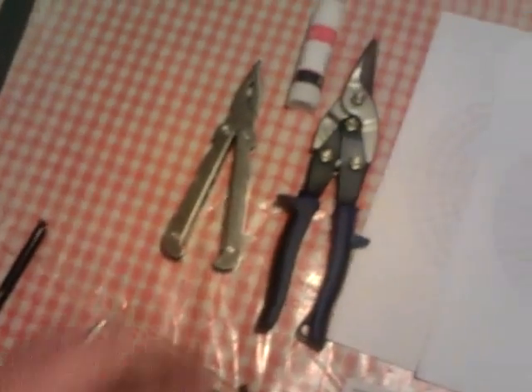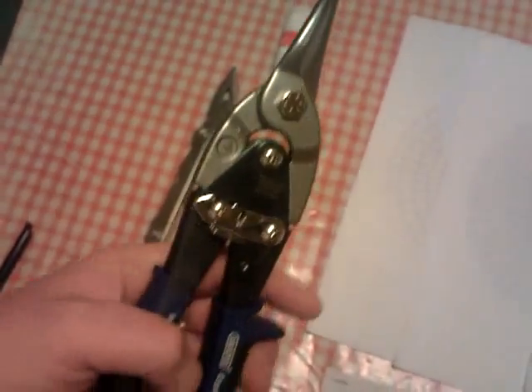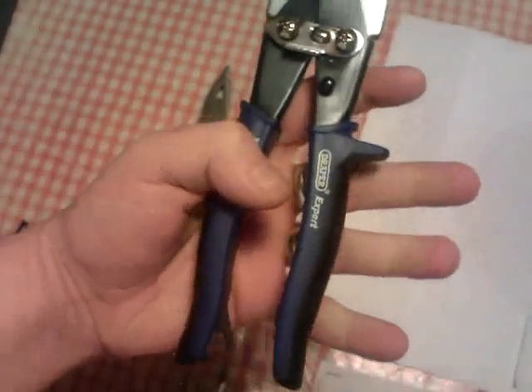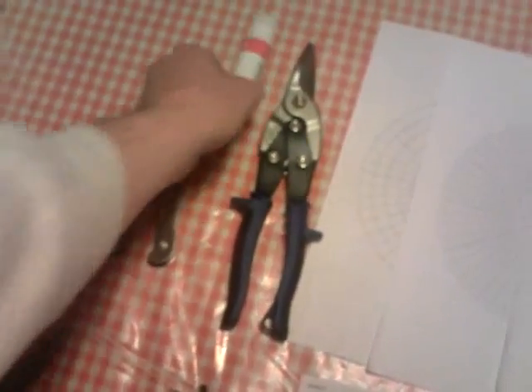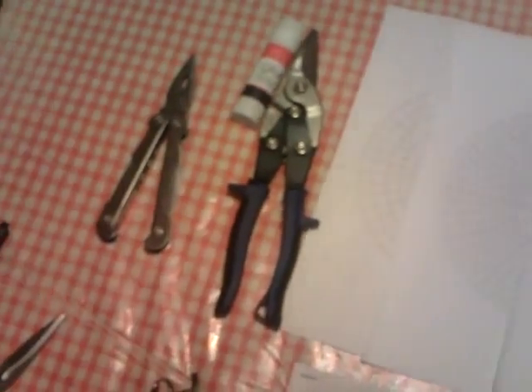The way I made this, I'll show you what you need really. You need a very good, decent pair of tin snips. These are made by Draper — they're straight cut tin snips. The blue handle denotes that they're straight cut ones. A decent pair of pliers. Some Pritt stick — I'll explain what you need in a minute. A decent pair of scissors. And a ruler helps as well, and a pen.